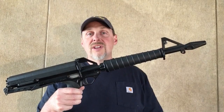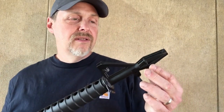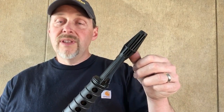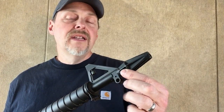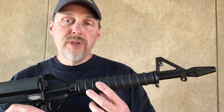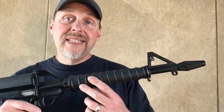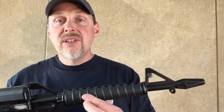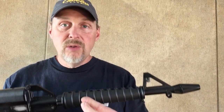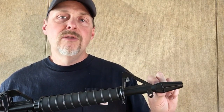Some of the interesting features include this flash hider. For a long time I assumed it was just decorative, made to look like an AR A2 birdcage flash hider. But looking at it carefully, these slots on the top actually go clear through to the barrel, while the ones on the bottom are just decorative. I've noticed that when I shoot this, no matter how fast I pull the trigger, the barrel stays absolutely dead on — it doesn't jump the slightest bit. It's .22 so it may not be serving much of a purpose, but I'm pretty sure Calico wouldn't put it on here if it didn't serve some kind of purpose.